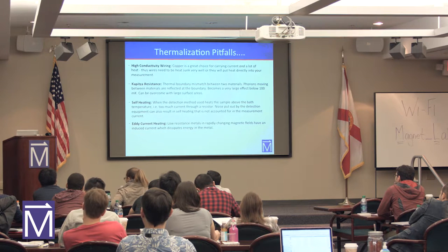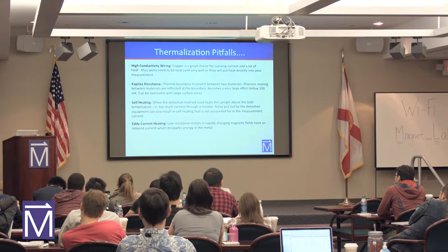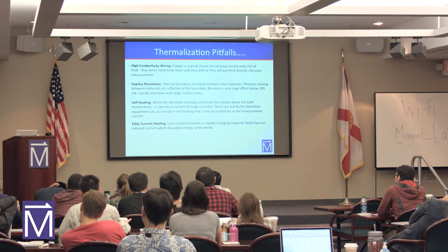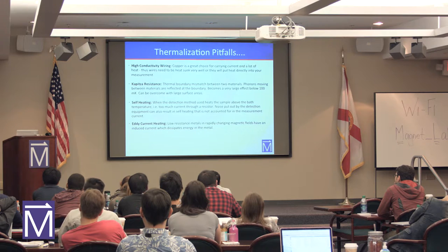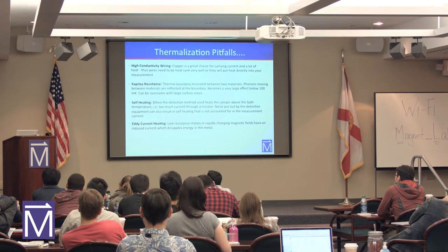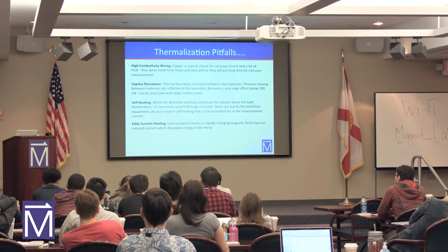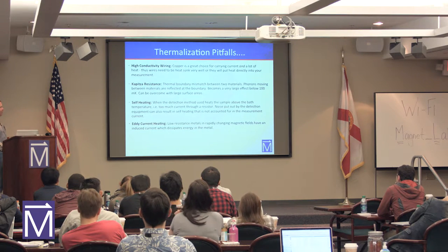But for some reason, your electron temperature does not get below 100 millikelvin. So you do this, you do that, you check this, you check that. And after about 2 days, you put an oscilloscope on the output of the current source and there's all this hash on there. So that's what's called pump out noise. Your current source was noisy. It's actually putting unaccounted for current into your sample. So you thought you had 10 nanoamps, when in reality you may have 20 or 30 because you didn't know about this noise going down in there. So those are the kind of things that can bite you in the rear end.